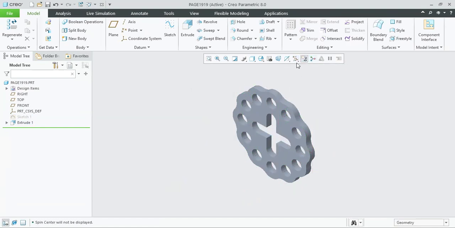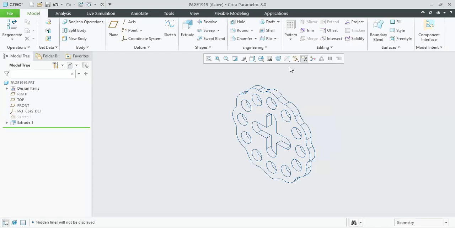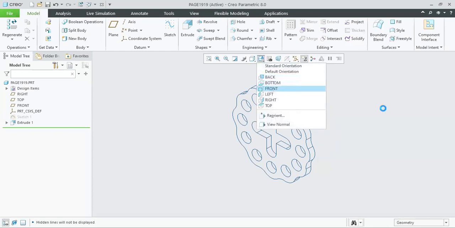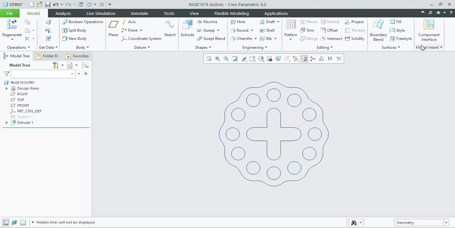We can see it with no hidden portion, and this way the part has been created. So thanks all for listening.